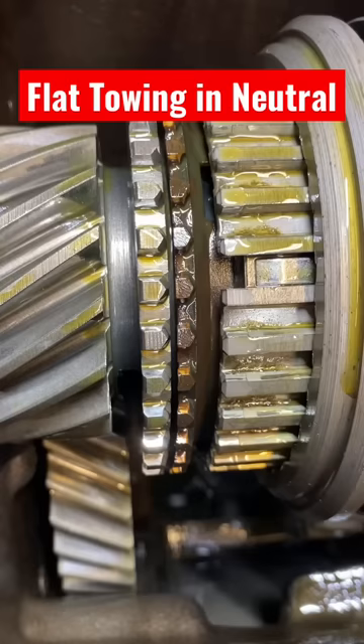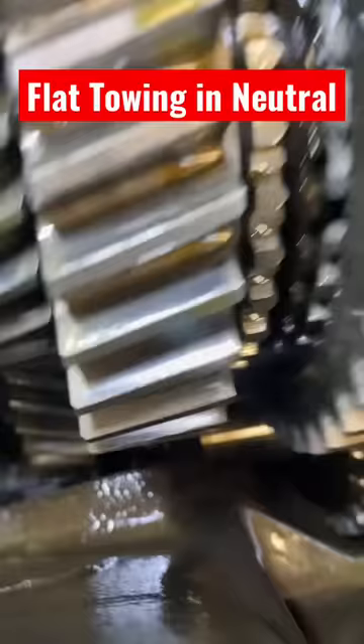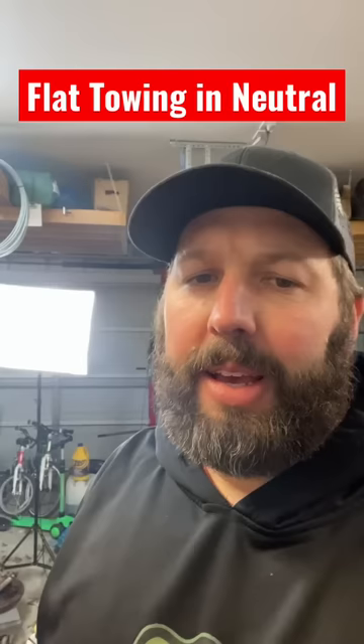It's all about oiling. As you can see, this transmission is in gear. The input shaft and output shaft are both spinning. The counter shaft down there in the bottom is also spinning, and that's important because that's where the oil is. It's a splash lubrication system — the spinning gear throws the oil up on top to the main shaft.